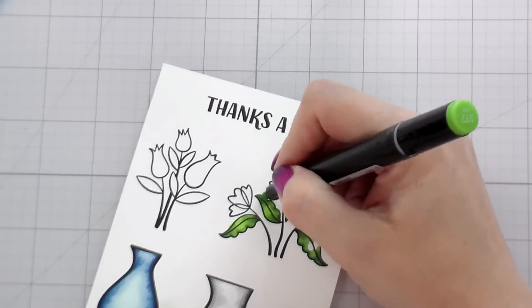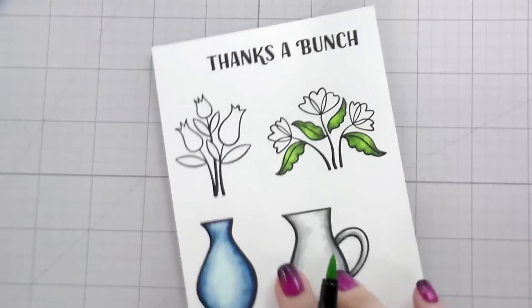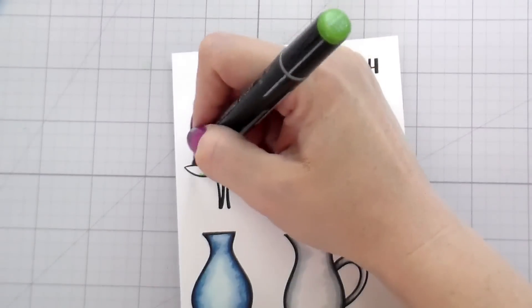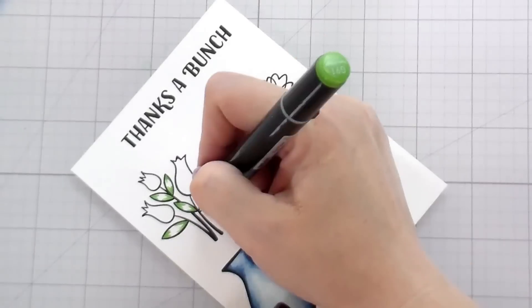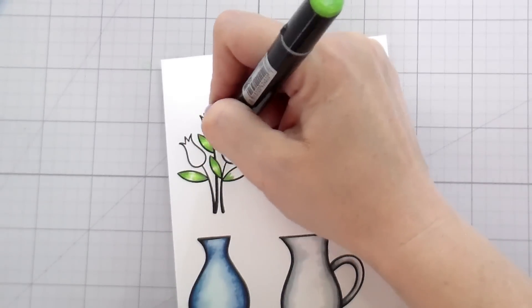And then I glued them together and glued them on my card. And it was super easy. So I'm using, these are my sketch markers. That's just, I think, what I had on my desk at the time. And I'm lazy. I'm a lazy crafter. And I didn't want to have to dig out anything else. So these were already there, I think, from another card that I was using. And so I used them.